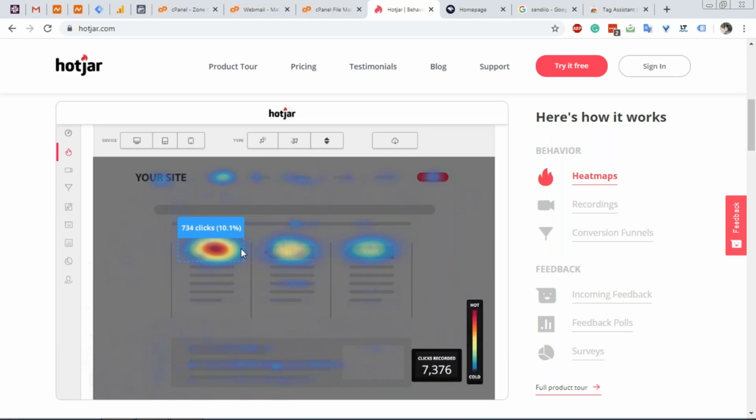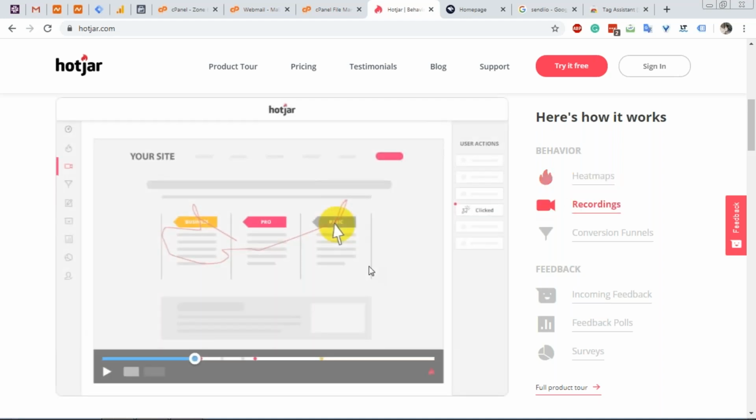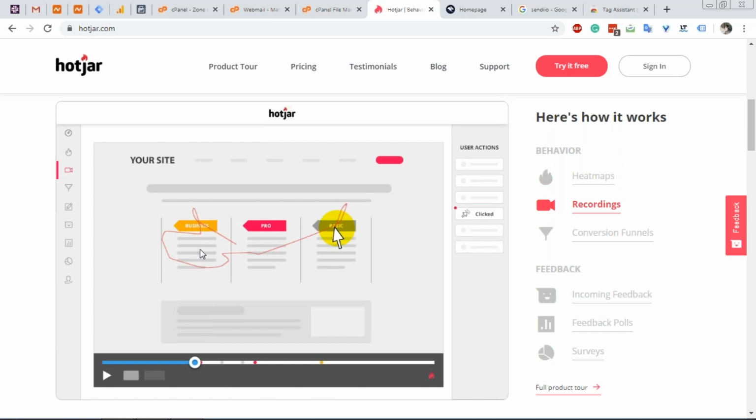So when I fixed these areas, or if I saw that they were interested in a specific area, or they focused on a doctor's recommendation of the product that they were buying, that's why they hovered over that area for longer than most people would, then I highlighted that area more importantly. Yeah. So that's what these heat maps allow you to do. That's what these recordings allow you to do. They allow you to visualize how a user would treat your website.